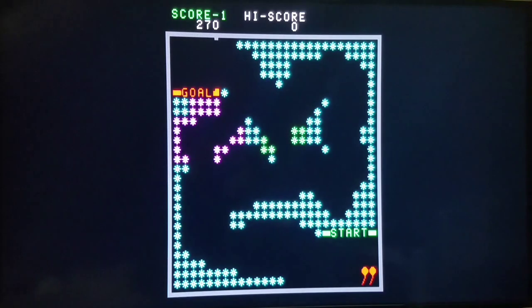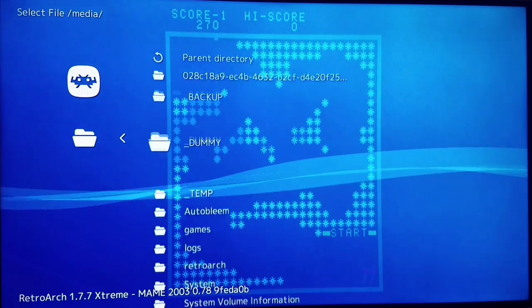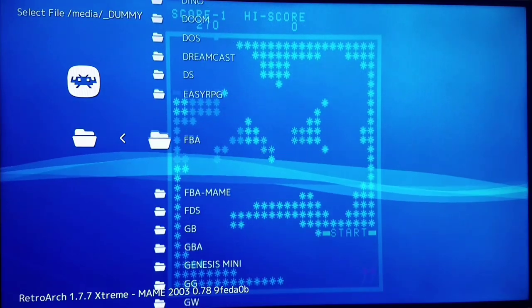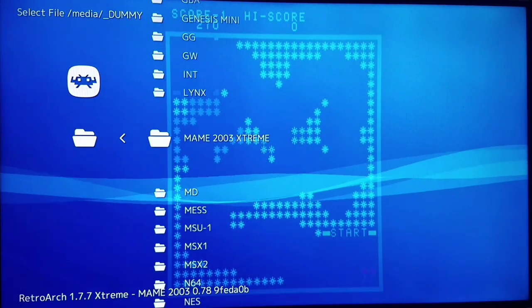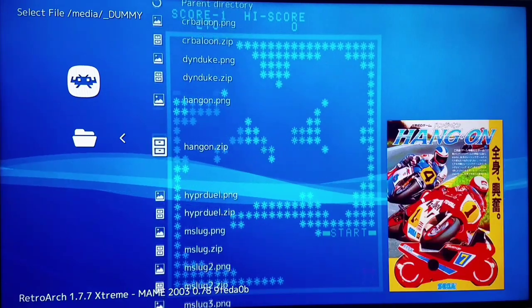I don't even know if I'm going to make it to the goal. You're going to have to check that out for yourself. It's like playing Operation. Okay, what other games did we have fixed up? Let's check. I'm not really going to need to test the Space Invaders game again. You can check that out for yourself. But Dynamite Duke, definitely check out.